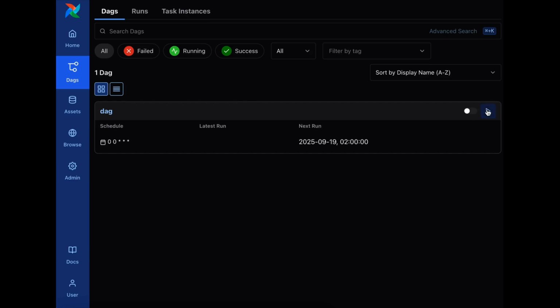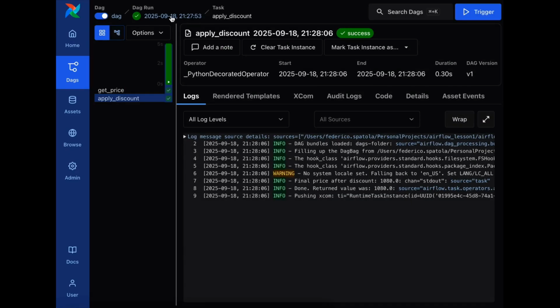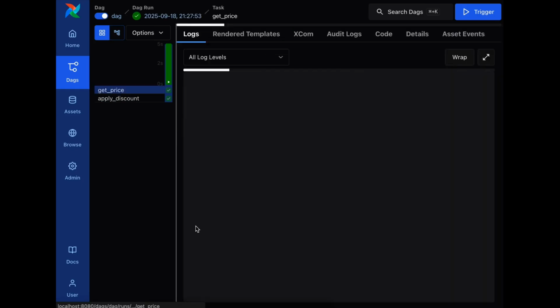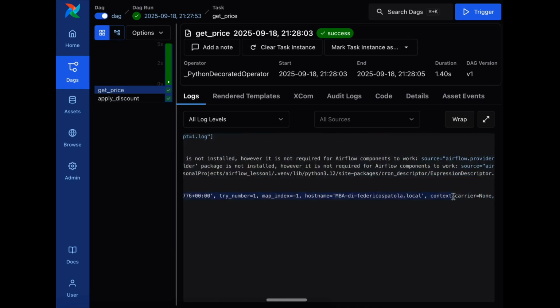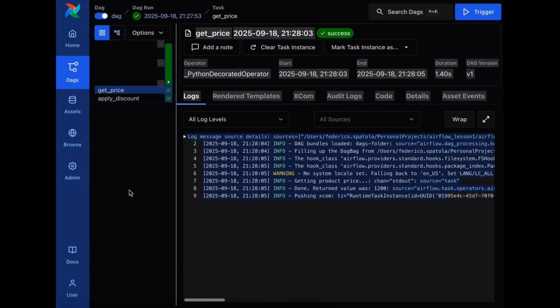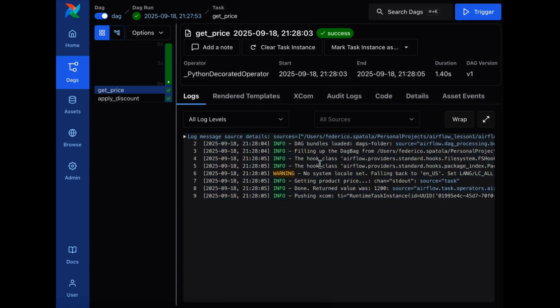Clicking this button it is possible to run the DAG. It succeeded. Here, for example, it's possible to check the logs. Yeah, I think that's all for this lesson.